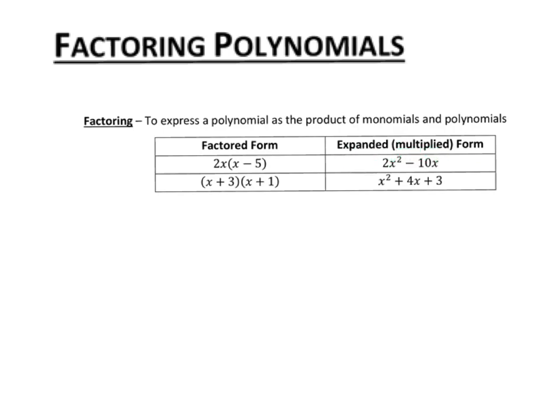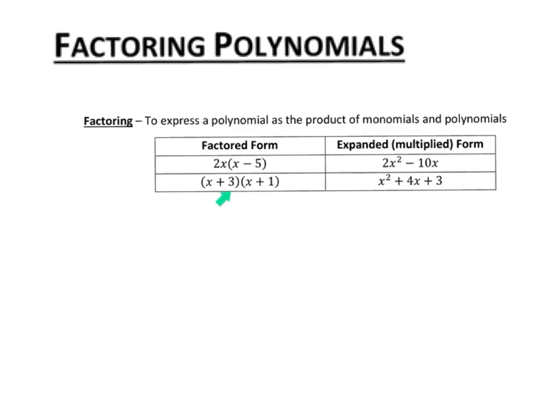This form, the factored form, is basically what we start with and what we've seen in problems before we multiply. So if I had 2x times x minus 5, that's actually called the factored form. And the reason why is because it's broken up into factors. Factors are simply things that multiply together to give you a product. So in this case, 2x and x minus 5 are factors of, if I were to multiply this by distributing the 2x through, I'd get 2x squared minus 10x. This then is the multiplied or expanded form, where this was the factored form.